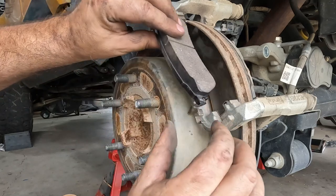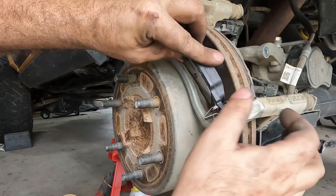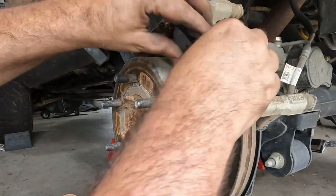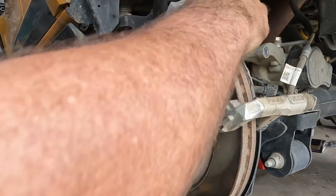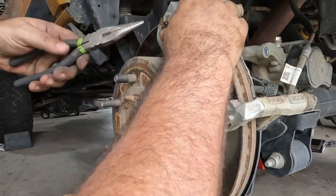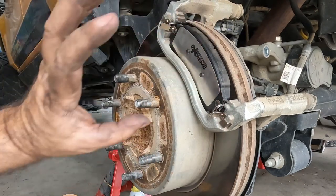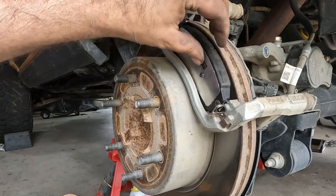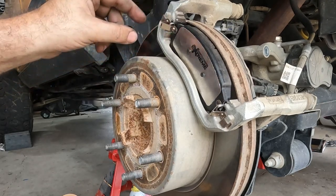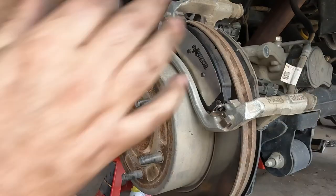When the new pads go back in, rotate and push the clip onto there, then push down on it. You have to put it in at an angle so you can push down and rotate it in, and then it rests on there. The clips just clip on there and sit in with these springs keeping it tense, and you have this tension which goes back and forth. One thing I didn't do before I stuck that pad in was add some of the brake grease inside of there — make sure you do that.